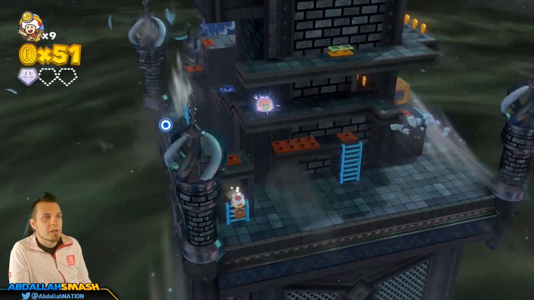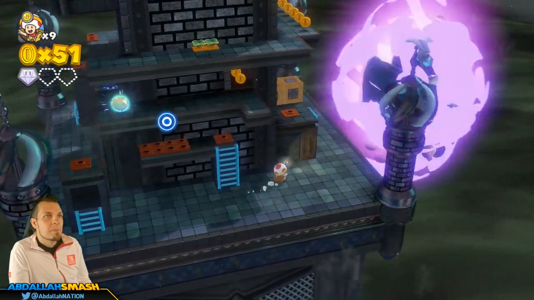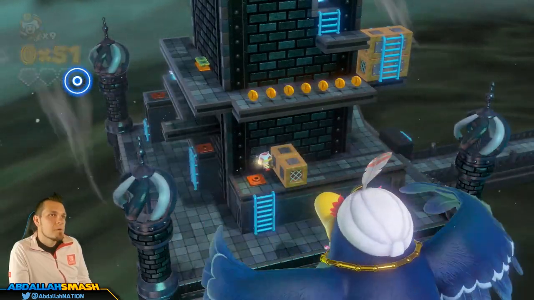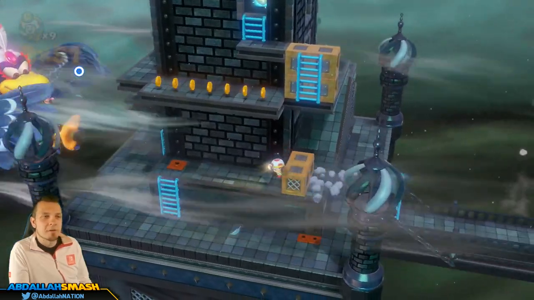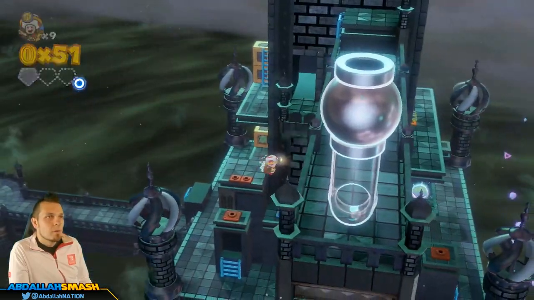So I was not trying to climb that at all. I just gotta make sure that I'm up here so we try this again. All right, here we go. I like that he's kind of magical and he can kind of teleport. He reminds me of Kamek. You guys remember Magic Koopa? All right, here we go.